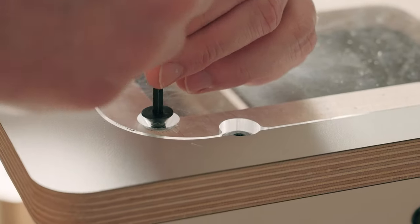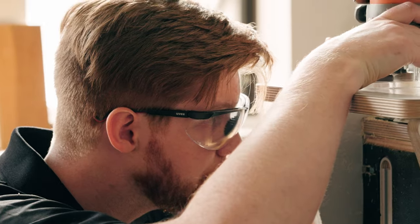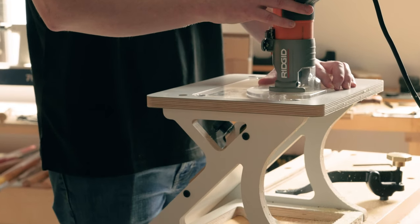The system was designed to be approachable by just about anybody, and that's why we chose to use simple materials like the veneered plywood. The veneered plastic on the plywood itself allows for a frictionless surface which is easy for the router template to slide on. We were looking at doing a Baltic birch finish, but that really took away some of the premium feel that Veritas likes to have, and we wanted to keep it within the family of our router table system.